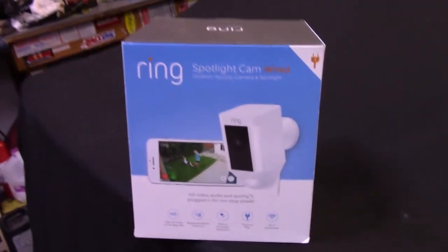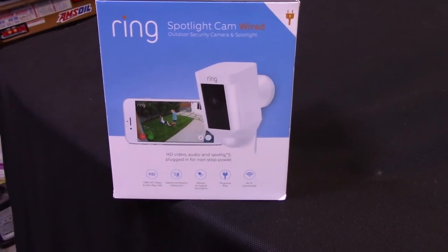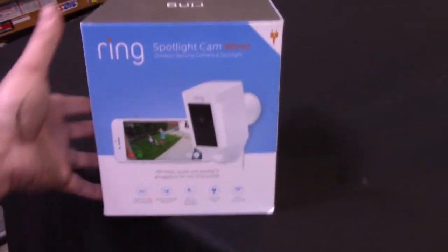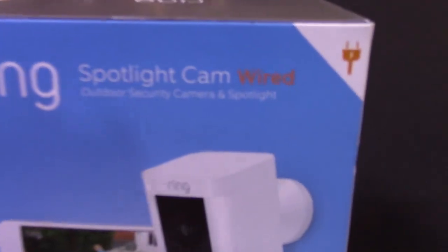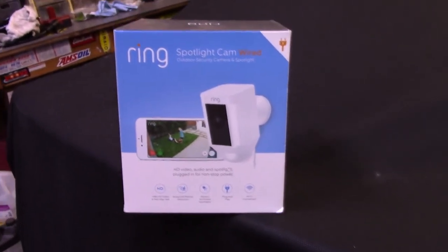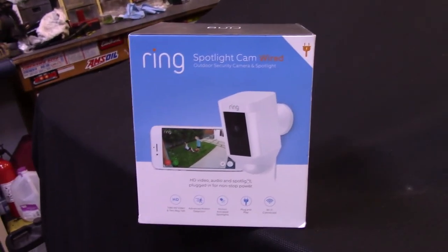All right, well, it's installed, and that's how you install a Ring spotlight cam wired, and you actually hardwire it to an electric box. Hope you enjoyed the video. Hopefully it helped somebody out. When I was looking, I didn't see anybody that gave instructions on how to do this. I'm not the only one that bought a wired one and was surprised that it wouldn't be able to hook up.